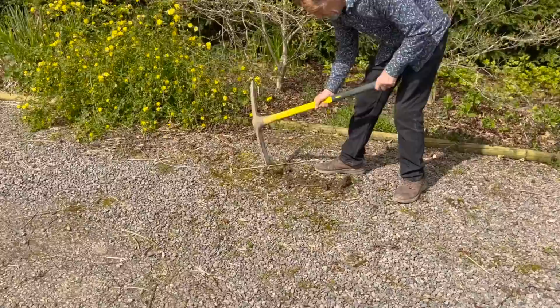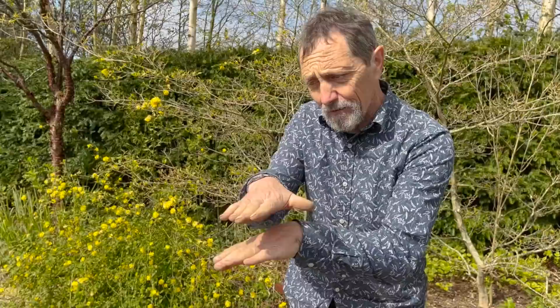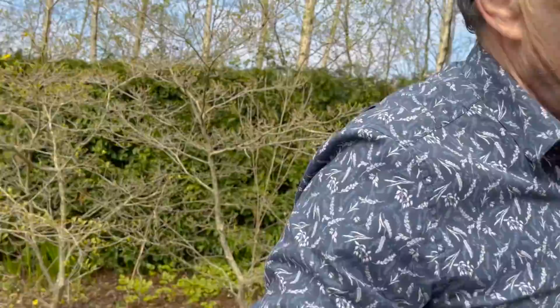That's important. Now for instance here, you could probably get higher here. Probably do that. I don't use membrane underneath because what happens with membrane, if you put the membrane and put the gravel on top, over, we'd say, 5 years, dust is coming from the atmosphere the whole time. So you get a layer of dust underneath, and that's strong enough to support weeds. So you end up with the weeds anyway. You just save a bit of time.